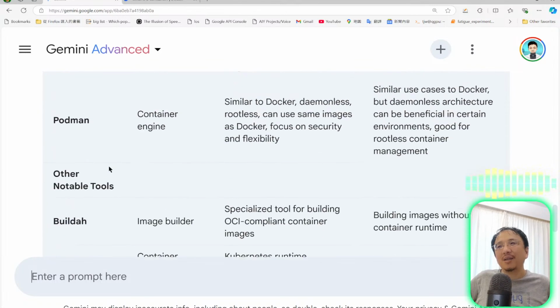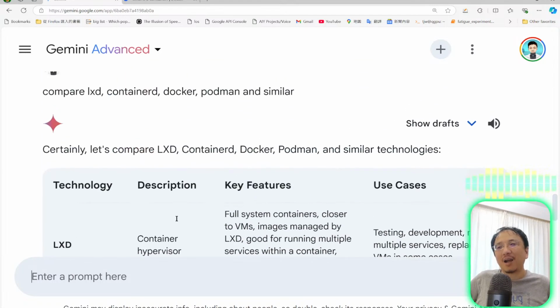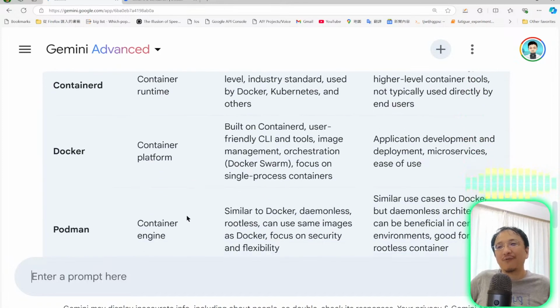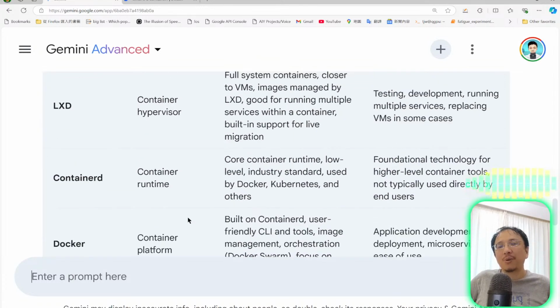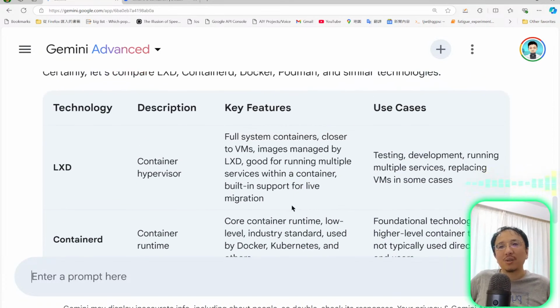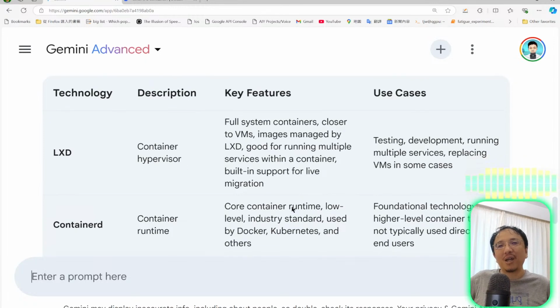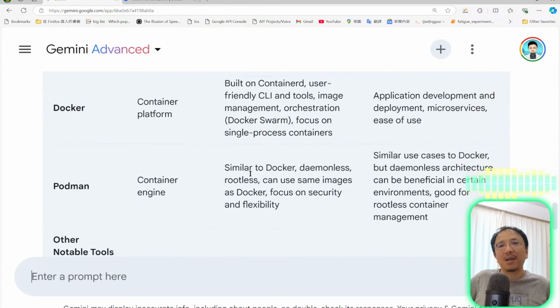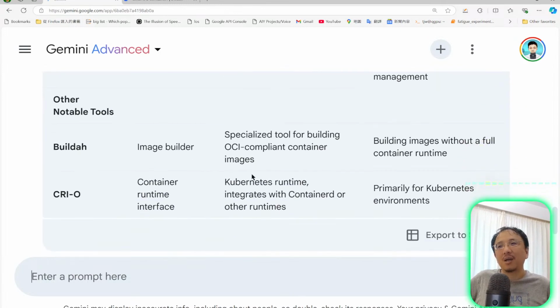They are branded with different names like container hypervisor, container runtime, container platform, container engine. But you can probably just use LXD to do what you do with Docker. But they do have different technologies underneath.